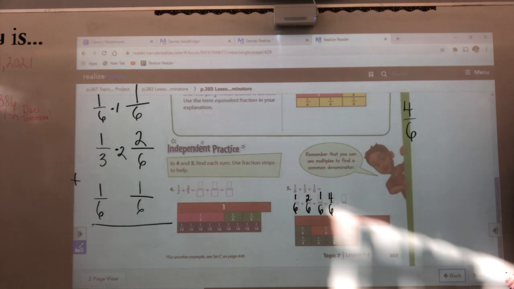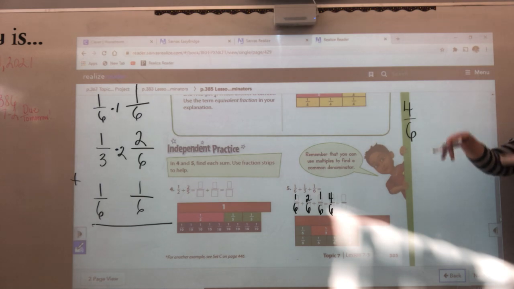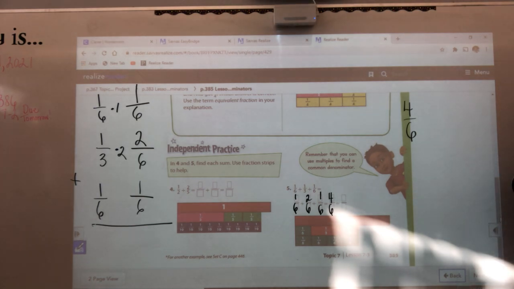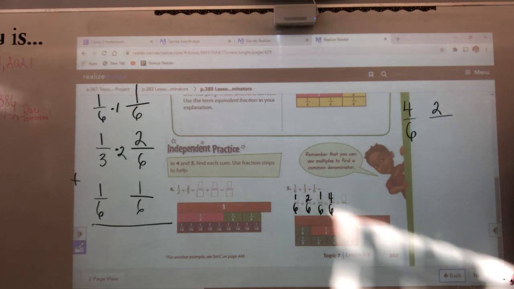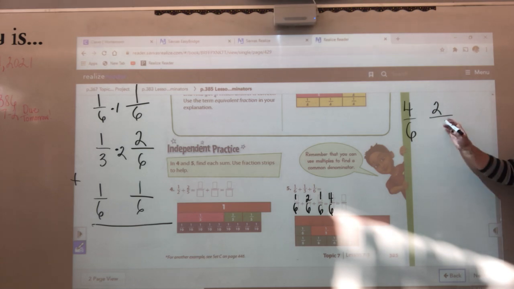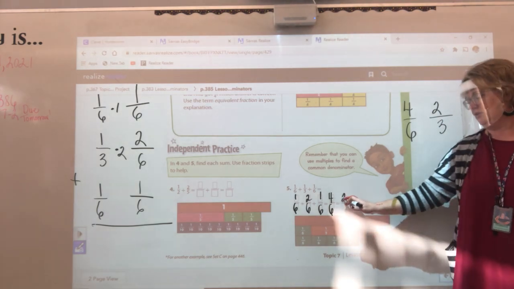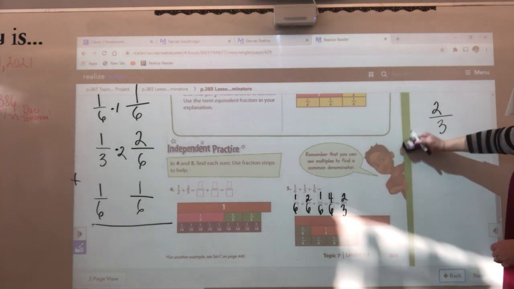So let's pretend like I'm on a diving board and I'm 2. And I want to dive into 4. How many times can 2 dive into 4? 2 times what is going to get me 4? 2. There's your new top number. Now I'm still 2, and I'm still on a diving board, and I'm diving into 6. How many times can 2 dive into 6? 3. So there's your new fraction. You would never leave it 4/6. Because those are both even numbers, okay? We turn the page.